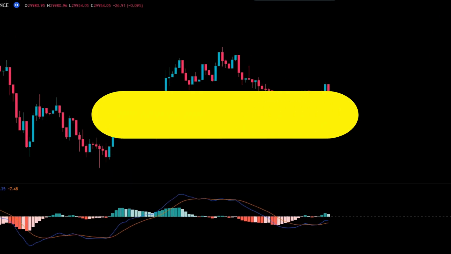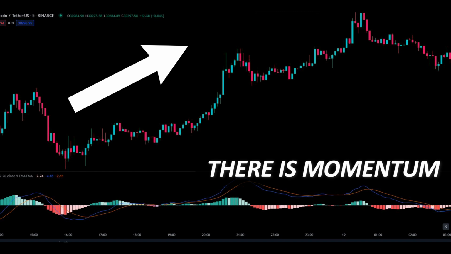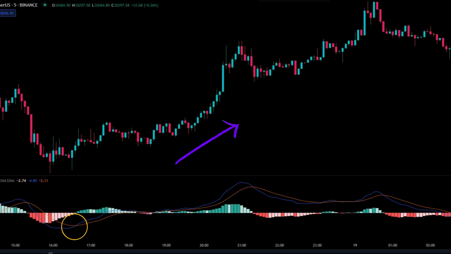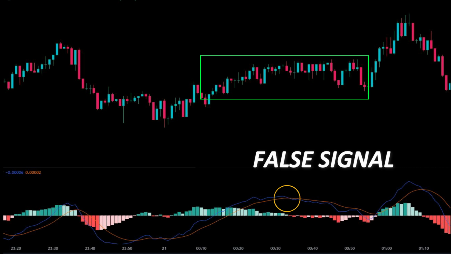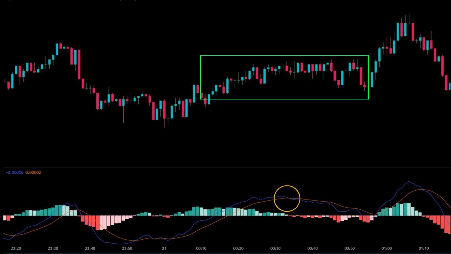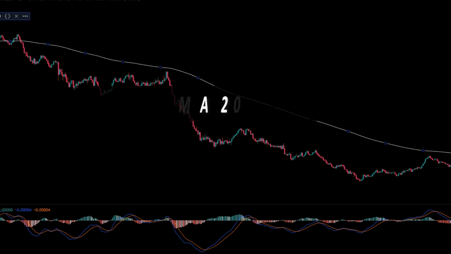Now, if you use this indicator on its own, it will work great, but only in one situation, and that is when the price is trending. As you can see here, the MACD is producing long signal, which is perfect. However, when the trend is paused or market turns sideways, the indicator produces false sell signal, which leads us to a very common solution, and that is to combine 200 period EMA.